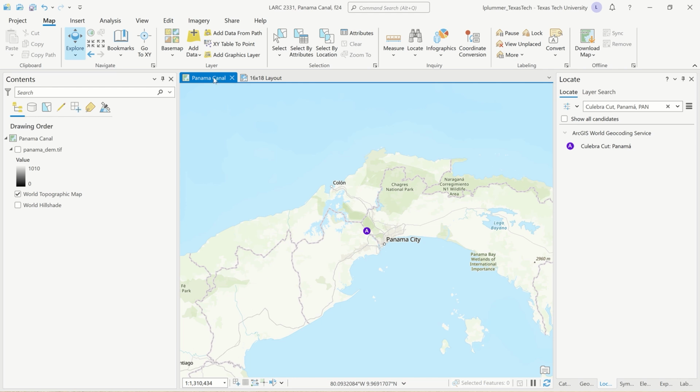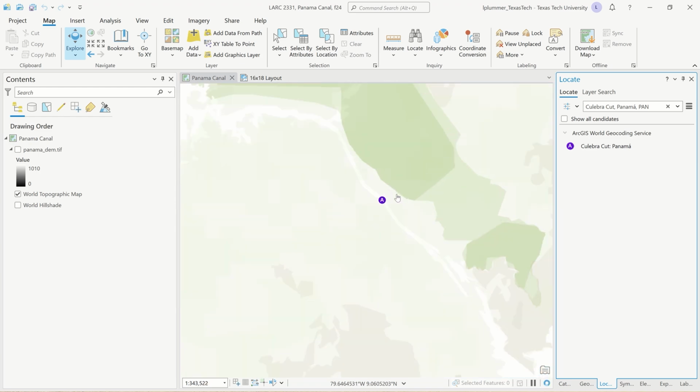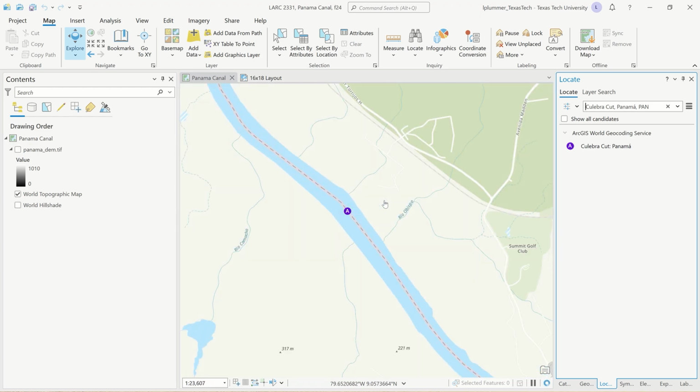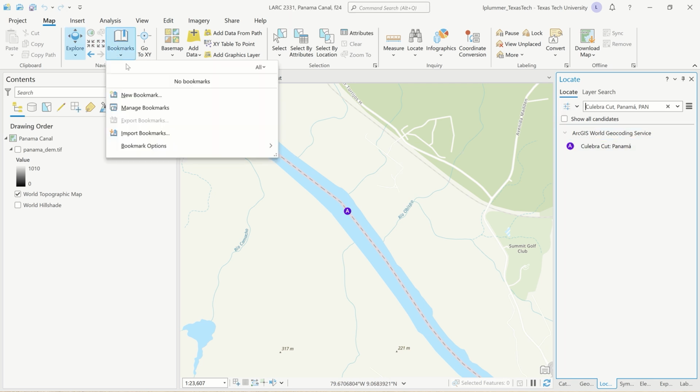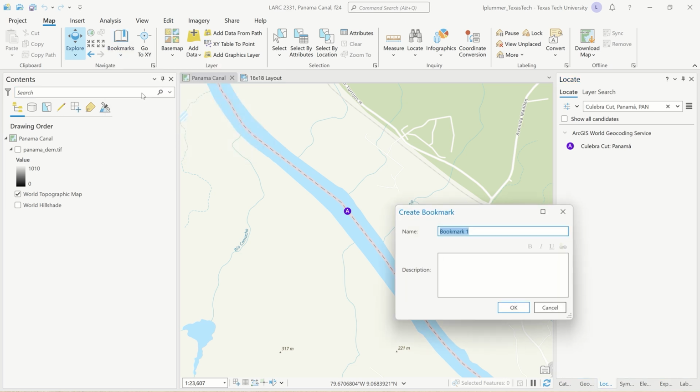okay. So I have jumped back over to my map and I went to locate and I just typed in, I guess they would say Culebra Cut, Panama, and boom, this pops right up. Okay. Now when you get a good location like that, come up here to bookmarks, and it's just handy so you don't have to search for it again.